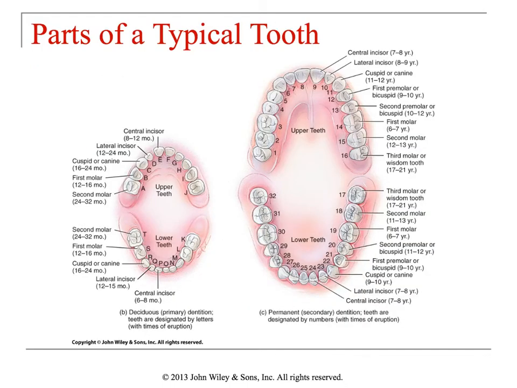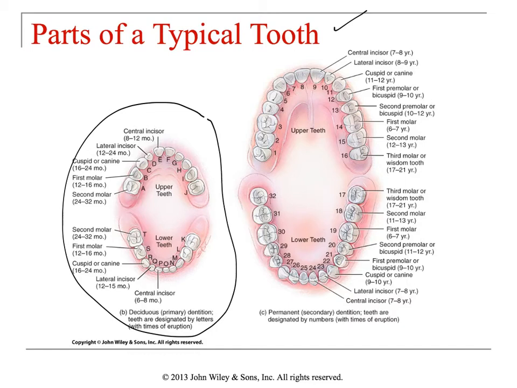Okay, so here's a chart with, whoops, it's got the wrong heading on it, but these are the teeth. So here's deciduous teeth, their names and when they typically emerge, and then the permanent teeth and their names and how they emerge. You can see how they're numbered. You guys will be familiar with all that.